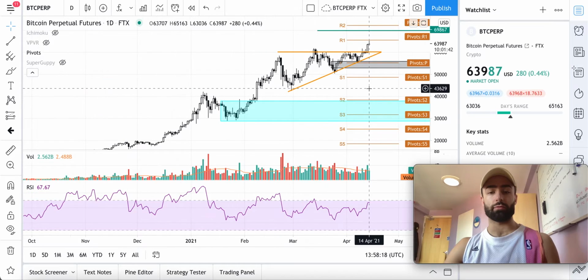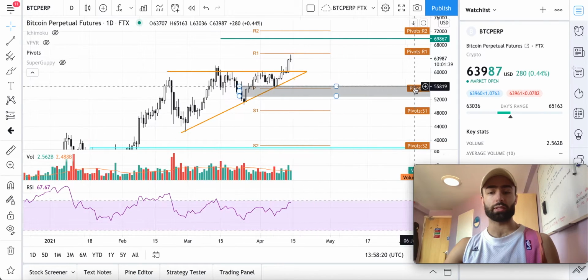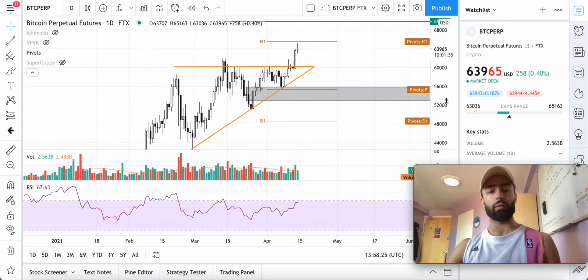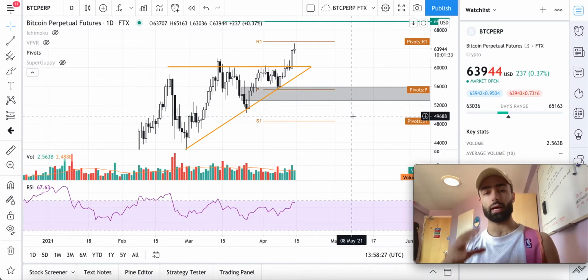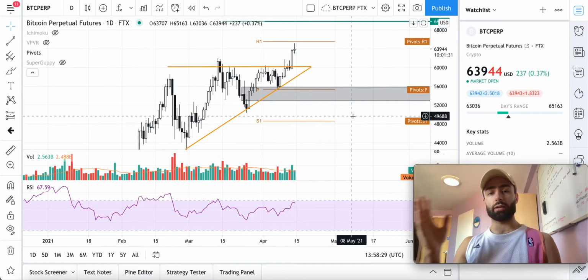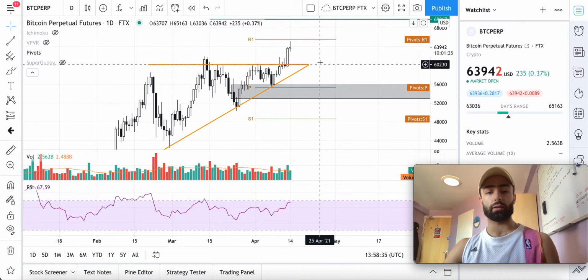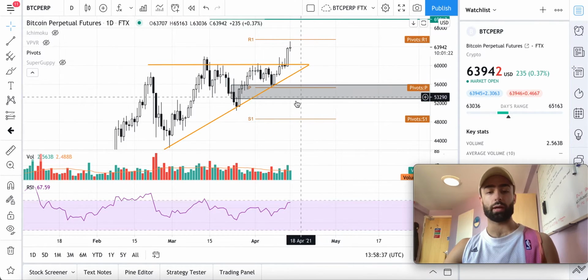So then what we can do is go down to a lower time frame. We can go to the daily time frame. We could say, all right, what does the daily time frame look like? When I'm thinking about making an entry, I'm always thinking about what is my high time frame bias, and then I go down from there to make a short-term entry. So if I'm thinking about the weekly being bullish, then I can look at the daily time frame and say, all right, what do we have going on here?